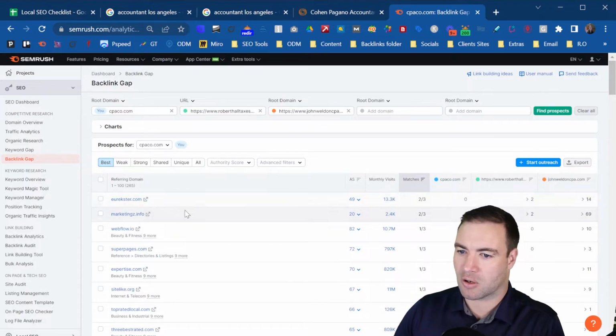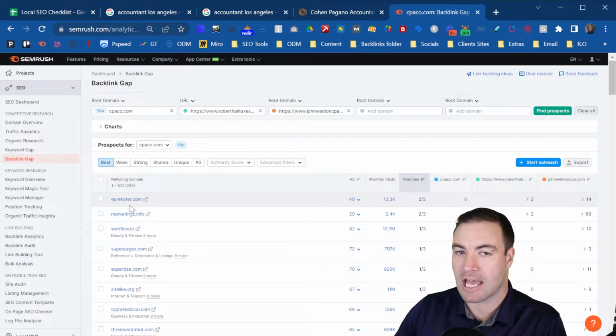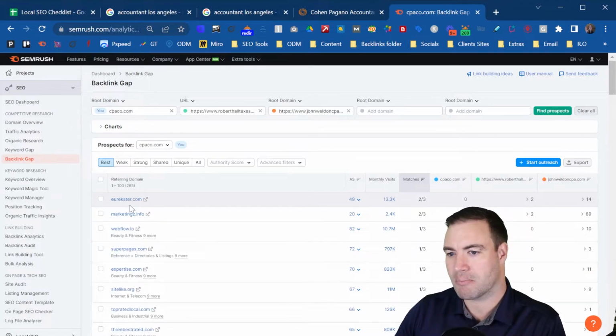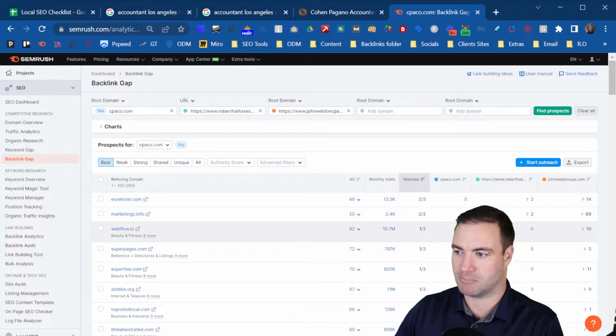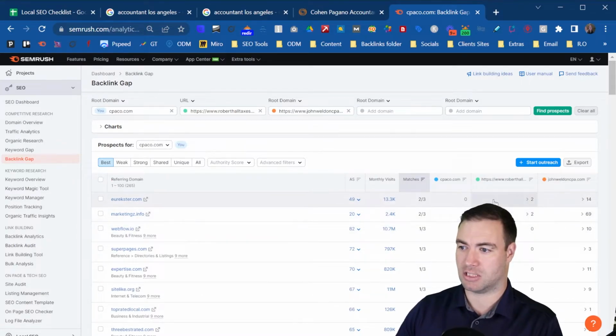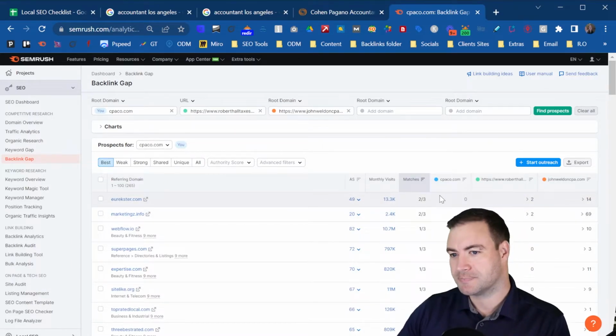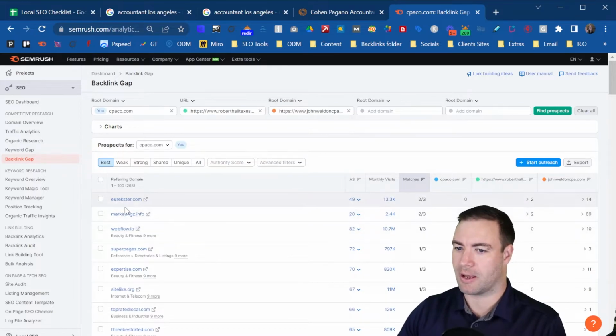So our guy Cohen needs to go and get these links, definitely. Not a maybe. Definitely. Both our competitors have them. In fact, John has a lot of them. John has a lot. He has 2. Robert has 2. We have zilch. It's very important that we go out and build them.